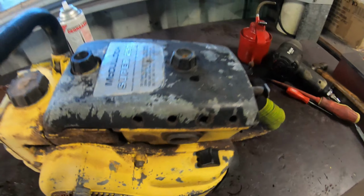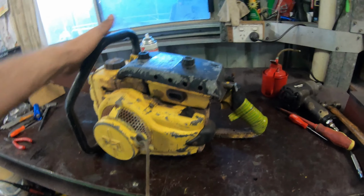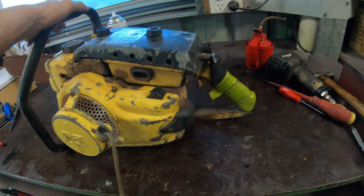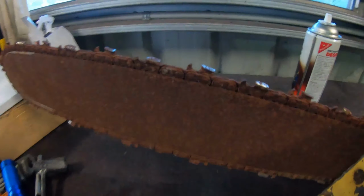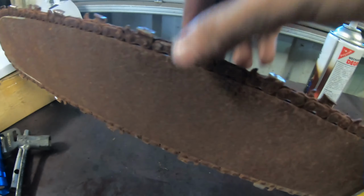I don't know anything about it, why it's not being used anymore, if it's just sat or what the reason is there. I'm obviously going to have to chuck some penetrating oil and stuff on this bar and chain to try and free them up because they are pretty well seized in place. But hopefully we can dress that and bring that from the dead.